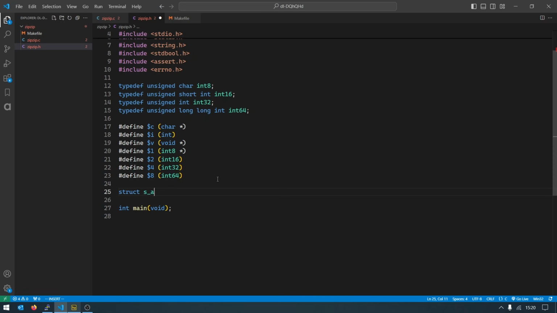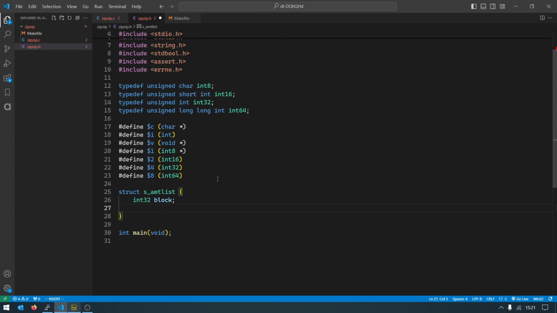So let's call this thing amount list. And it's going to have an int32, and this is the value, or the block, let's call it the block. And then we need a counter for the number of occurrences.